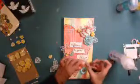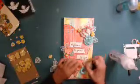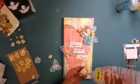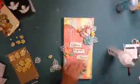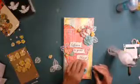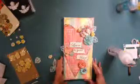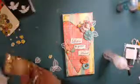And this, I want to make sure I overlap it a bit. And you'll see throughout this that I've overlapped it here a bit. That way it ties the whole design together instead of everything floating. But I also want to make sure that you can see, because I put the words there for a reason, so I wanted to leave it to where you could still see that a bit.